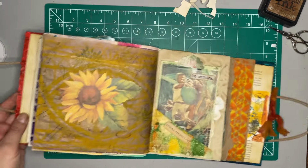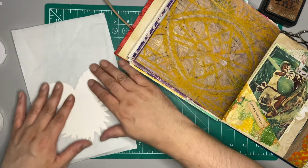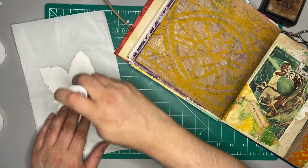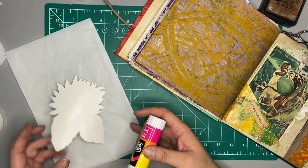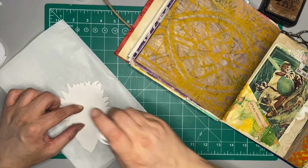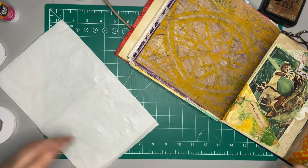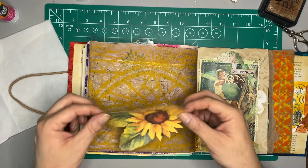So that all works. So let me go ahead and glue this down. I think we can get away with some glue stick for this. Most of, if not all of, my books are in storage. So I was looking for a book to use as a glue book, but they're all in storage. But I have a couple of these oven baking sheets that are nonstick. So I use those. I keep one in my big art journal, so when stuff's drying or if I'm gluing, it doesn't get onto another page. So sort of like a protector.